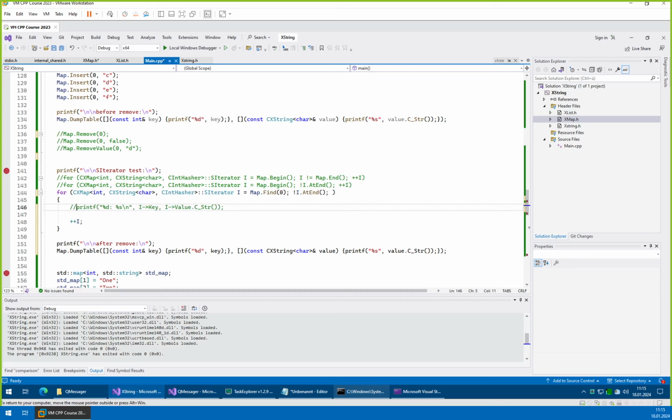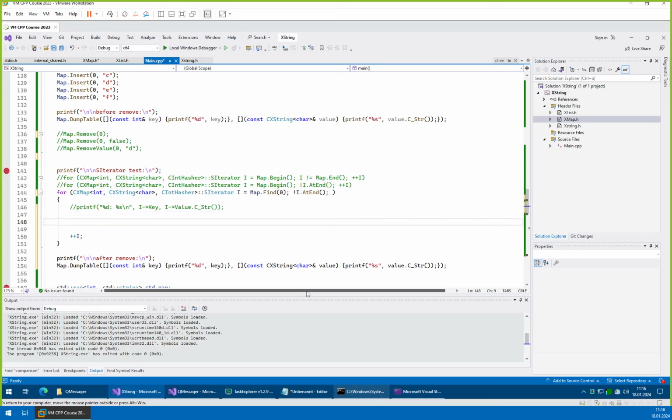Although an iterator would have an advantage, because then we could remove elements for a given key. We could remove elements at a given position, even if they have the same key and value. Here, the way we would operate is we would test key and value, and if we want to get rid of them, we would then remove them using the remove value function. But since we don't have much time today, only 14 more minutes, let's go with the simpler approach first, and then we can see if we have enough time to make it more complicated.